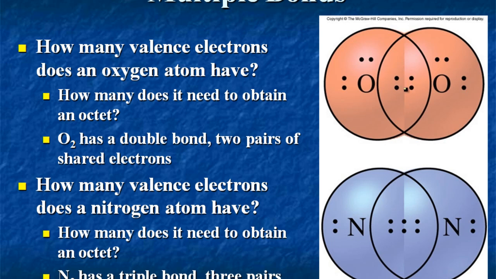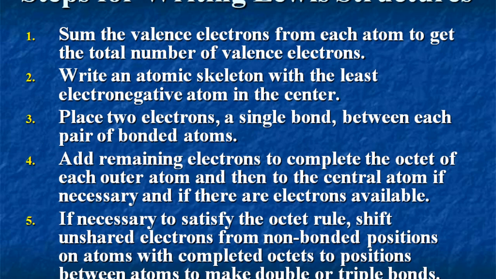Remember the double bond? That's what these 2 pairs are. See, it's so easy to keep the line concept rather than putting the dots, because from the dots it is difficult to visualize that double bond. So oxygen has a double bond, which is the 2 pairs of electrons. In your Lewis structures, you had the oxygens with the double bond like this, and both of them have lone pairs. Similarly, nitrogen has 3 pairs, so that is a triple bond. That is how they share electrons and make double or triple bonds in order to have 8 around them.